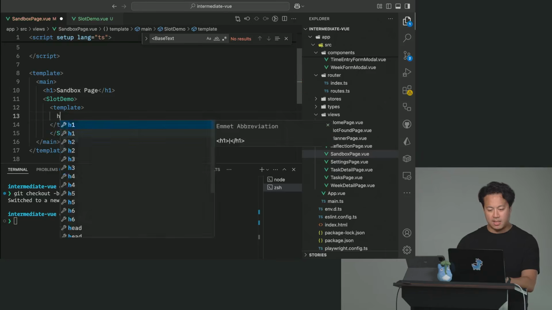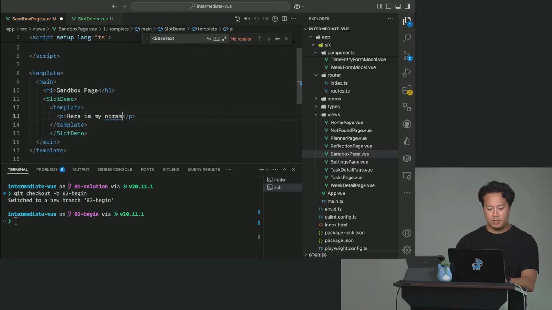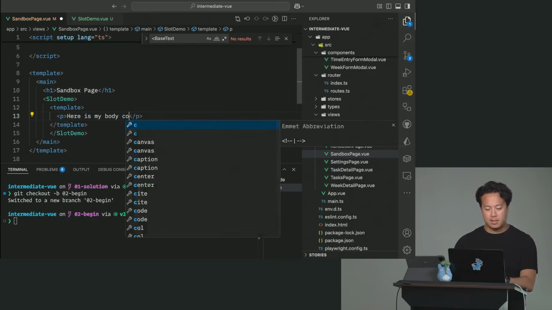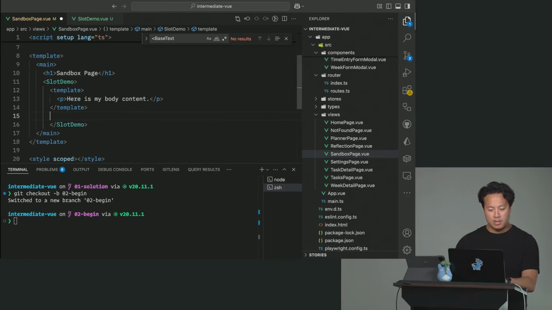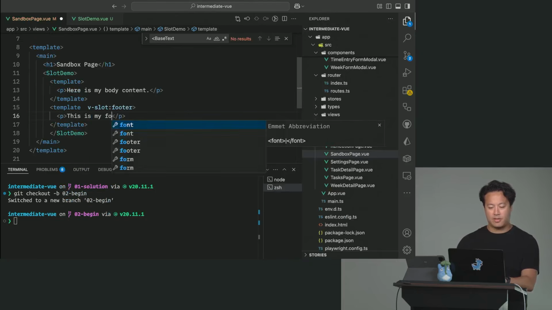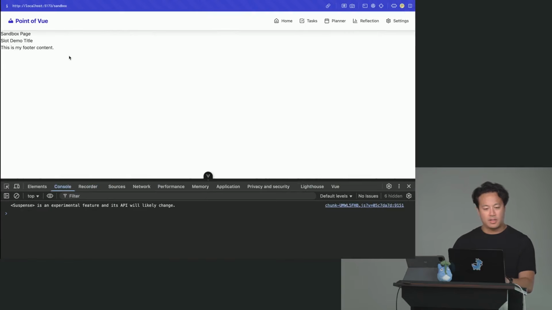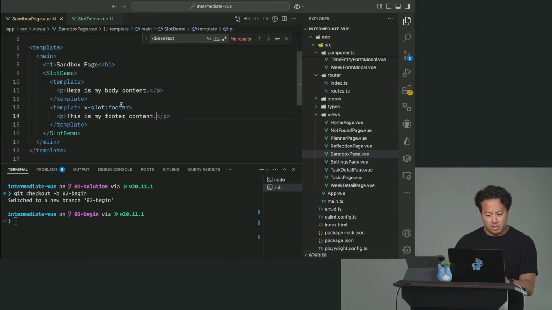So let's just say, here is my normal body content. And then we'll also have a template for the footer. This is my footer content. And so if we save this and look over here, you'll see slot demo title is here. And then we might have noticed that footer content and the main content is not showing up.